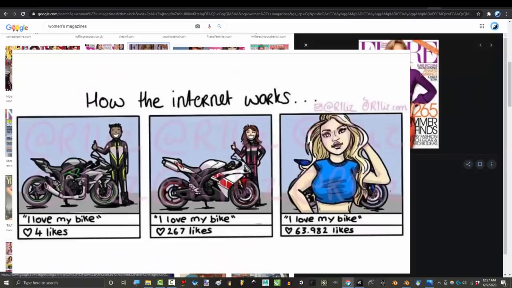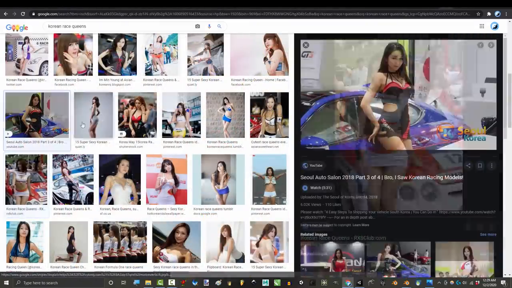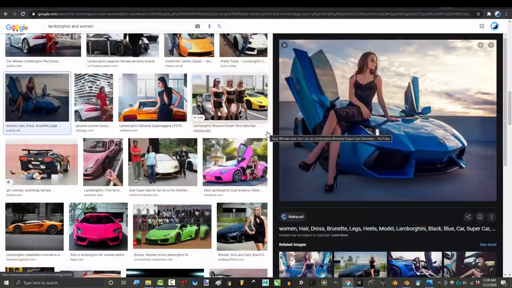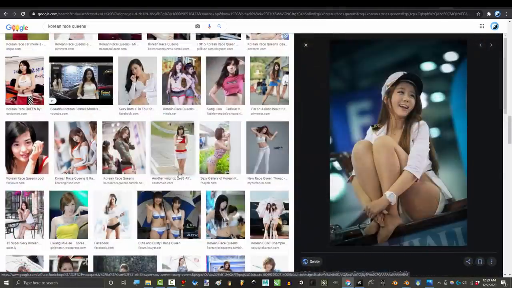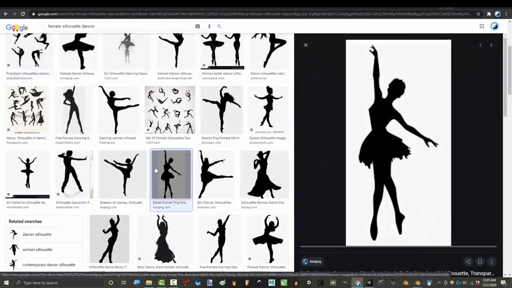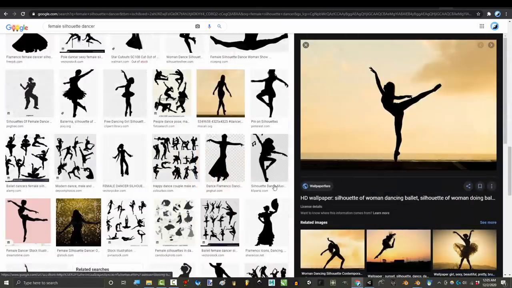Unlike how when they want to get a man's attention, they know that all they have to do is show us a picture of a beautiful woman next to a beautiful car, and we'll never turn the goddamn page. Anyway, my point is, if you are trying to make your character look feminine, the bodysuit should avoid breaking that silhouette as much as possible.